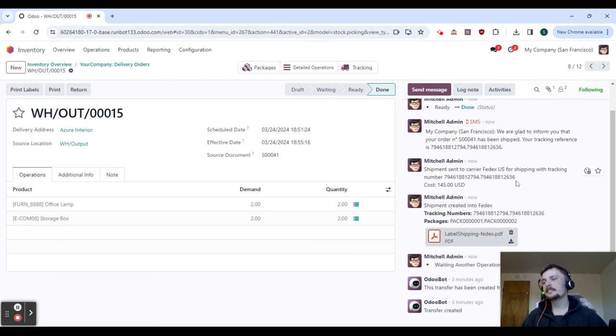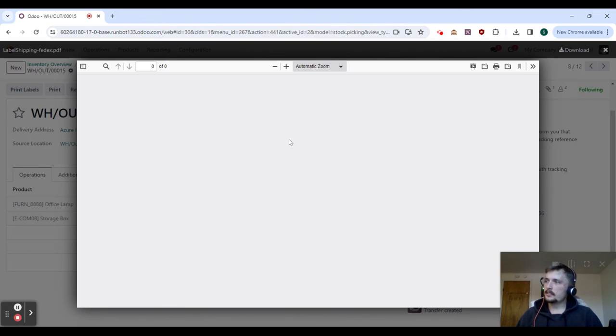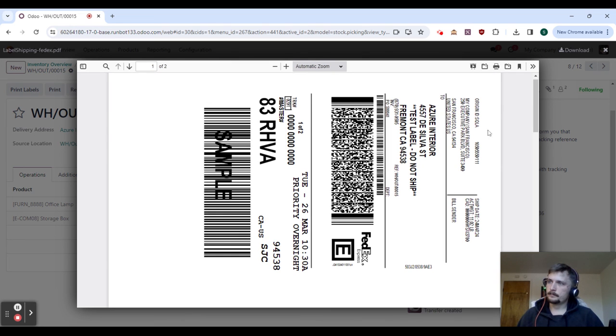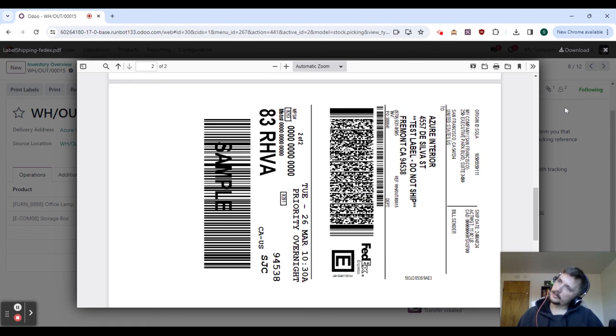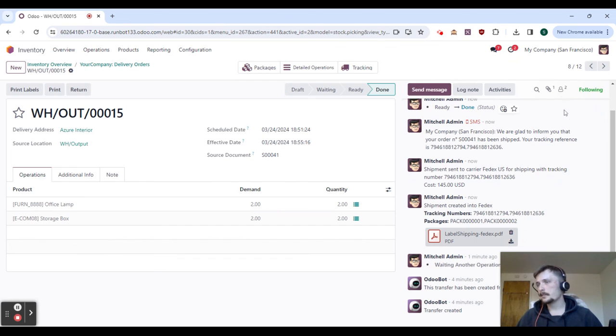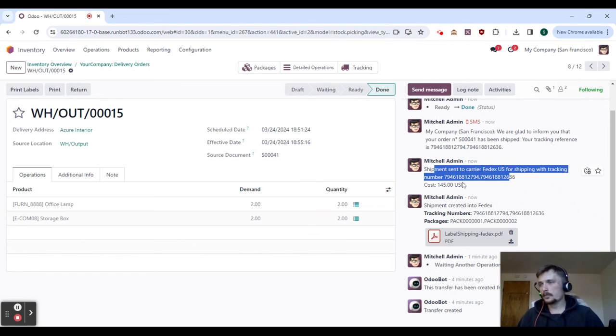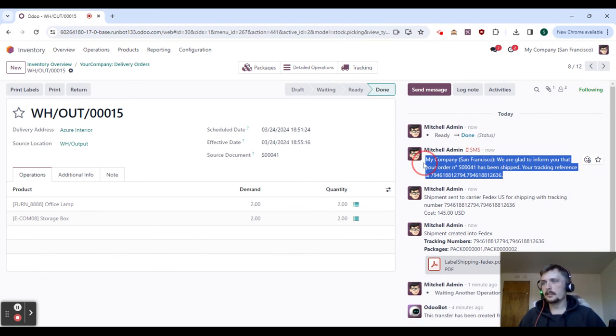Alrighty, so this is the end result of what we get. So the shipping creative for FedEx, we got a tracking number here that we can send, or actually has already sent. And here is the shipping labels. One for box 1 and one for box 2. Perfect, we can go ahead and print those out and slap them right on the box. Again, here is another message and then another message to the customer here by text messaging.